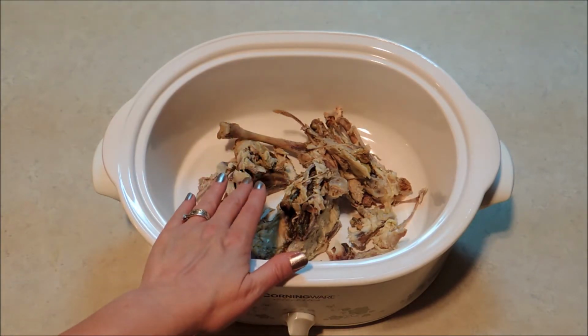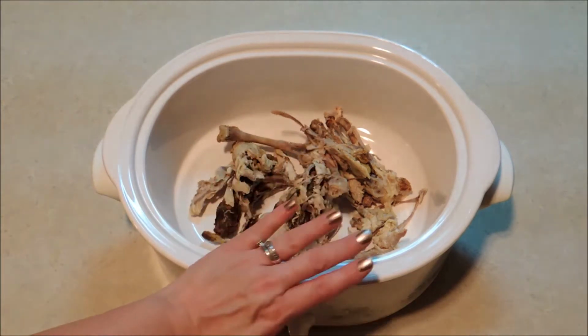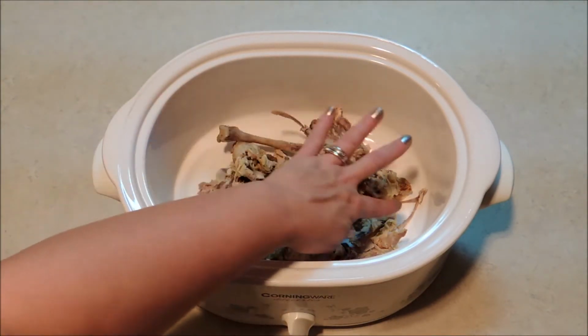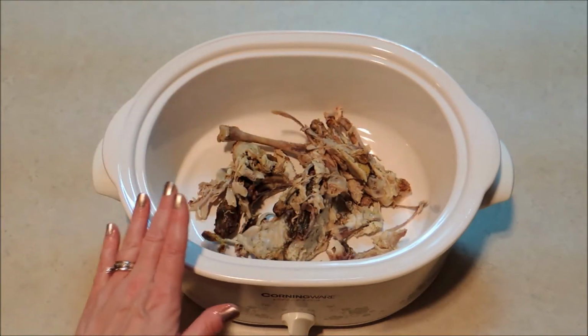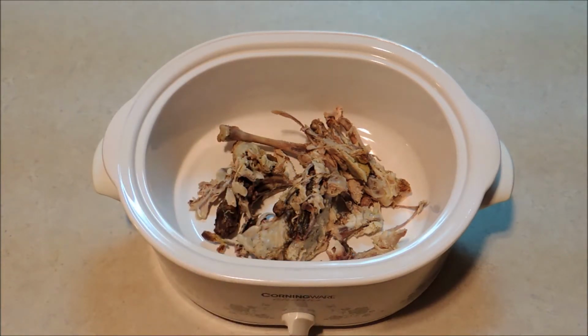And like I said, it's okay if there is some meat still on the bones. Even some of the skin in there is not going to hurt anything. But we don't want a lot of fat. So I went ahead and picked through anything that there was fat on there. I went ahead and got rid of as much as I could before this stage. That way we won't have to worry about it later.